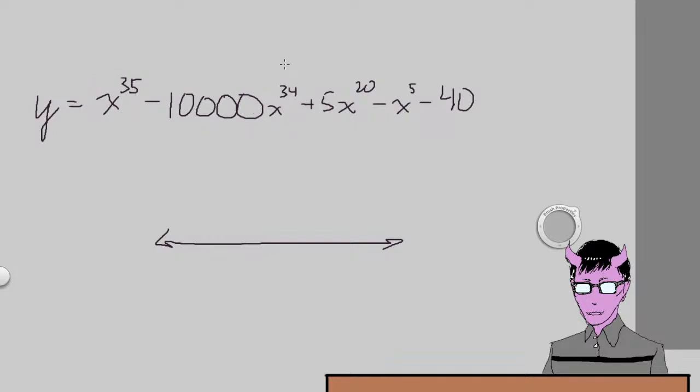You can verify this by plugging in numbers. I hate plugging in for 35, but you either have to trust my word, or you can just verify it yourself. Plug in larger and larger x values, see what happens, or if you have a graphing calculator, even better. So it doesn't even matter that there's a negative 10,000 in front of this x to the power of 34. Someone might ask, wait a minute, it looks like it can keep up pace with this one, but no, it cannot, because we're plugging in, at least conceptually, exceedingly large values of x. So this is definitely going to outgrow this one.